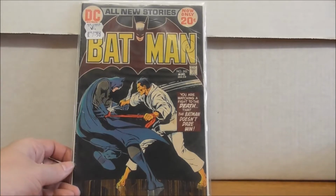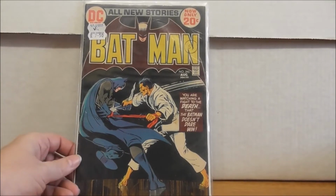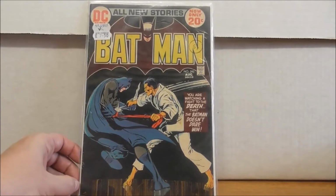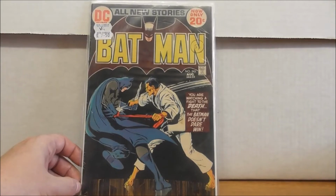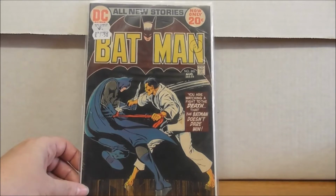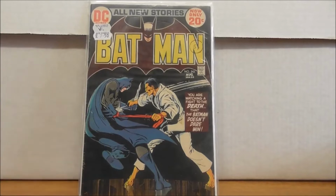Actually, this is not one of those ones, but this is from my local comic shop in Southend, where I used to collect my comics. The reason I've started off with this one is because this is a key, and I'm not going to tell you what key it is until the end. So this is a little competition for people. This is Batman 243. I'm not sure what month or year it came out, but it's the 70s at some point, early 70s. It's the first appearance, not of a character, but of something from the Batman universe and the Arrowverse as well. So do you know what key this is? I'll be telling you at the end of the video.